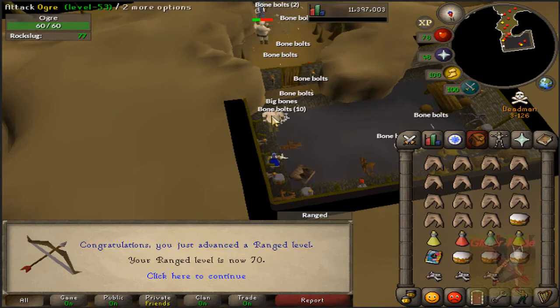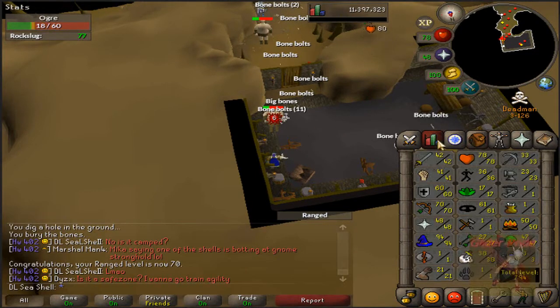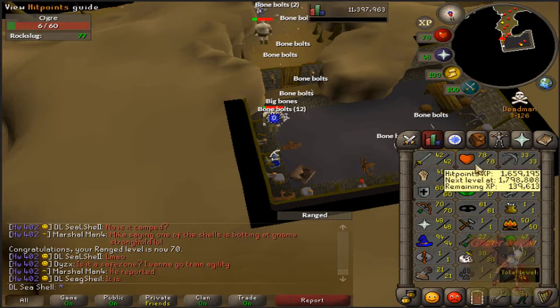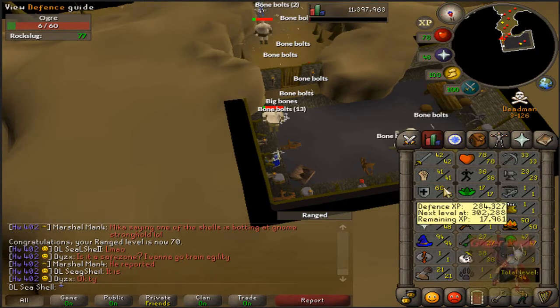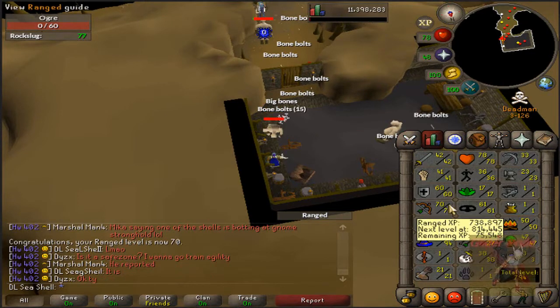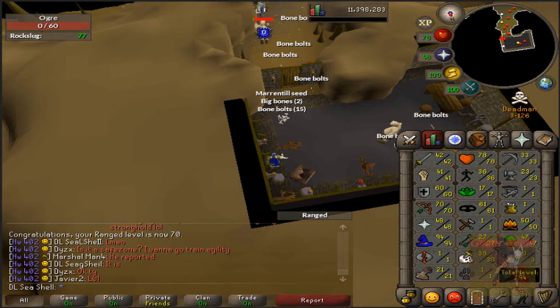Alright, we just got 70 range at the ogres. We've also got almost 49 prayer. I think we're going to stay here a little bit longer because we have a whole lot of time extra to get up our defense and range. We might switch over to long range or get 75 range, but yeah, we're going to keep training here for a little bit.